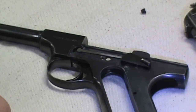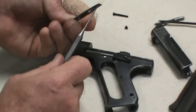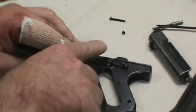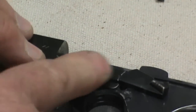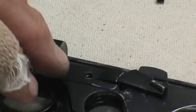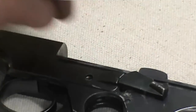Again, the side plate retains the safety, and it also serves as the detent. Got a little spring there, right there. Fits very nicely. So if you're pushing and pulling on it, you're doing something wrong. To retain the screw that holds the side plate on.